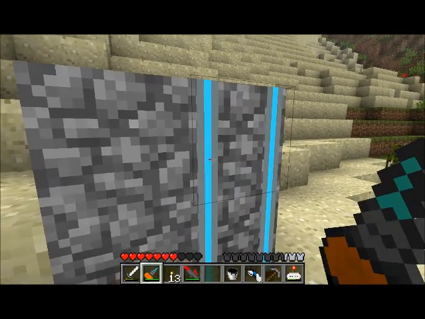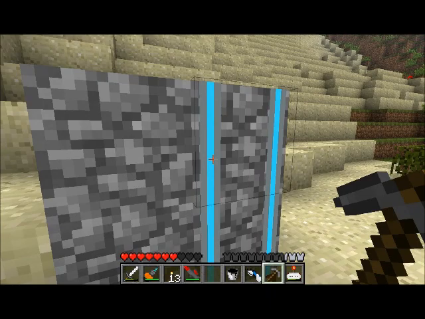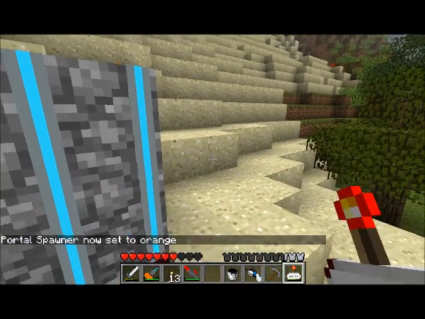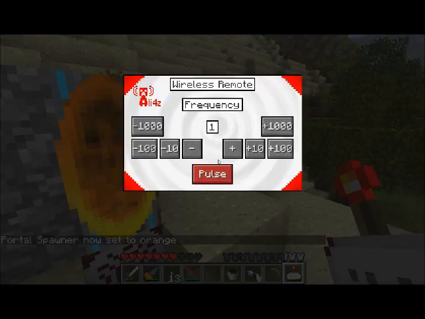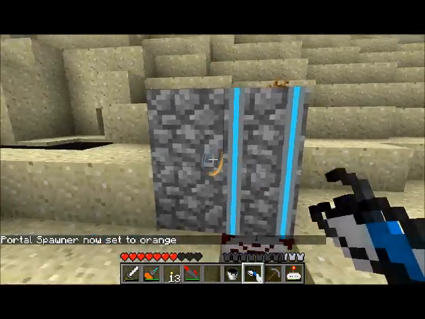So take a pickaxe and right click on it. See how it says portal spawner set to orange. Now when I pulse level 1, bing, I'll pulse 0 so I can get home.